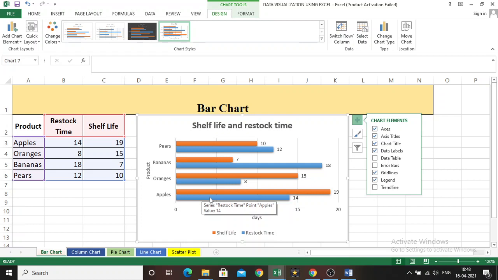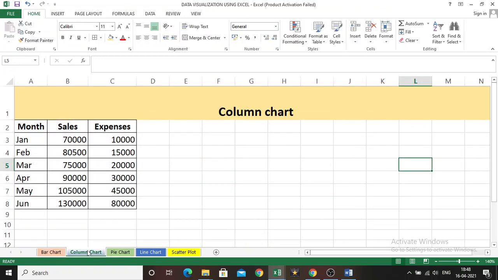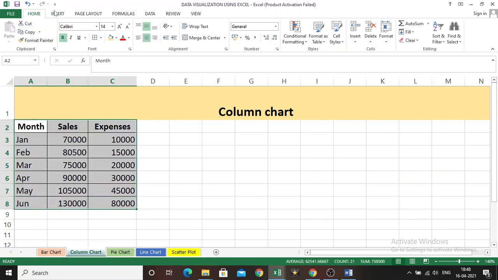I'm using the 2013 version, so the same method can be followed if you use the 2013 version of MS Excel. Then column chart. So here the data is given for the months of Jan to June. The sales and expenses are given in rupees. So now I'm going to insert a column chart for it.